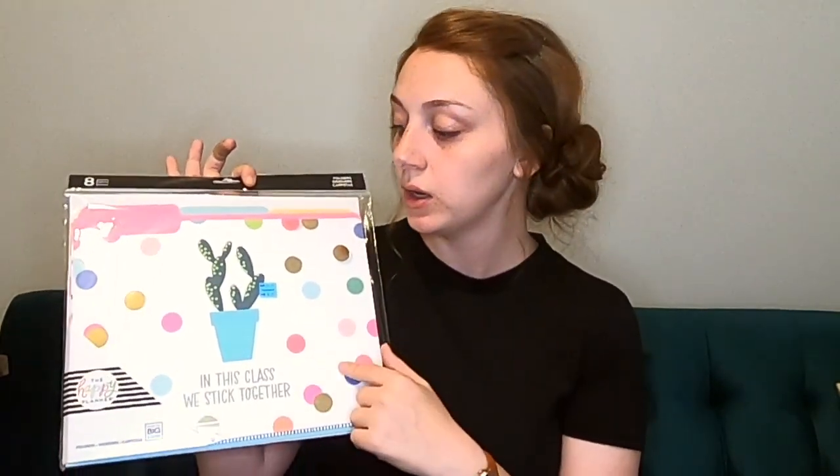When you go to Michael's, check their clearance because they have all kinds of stuff like this. They had a bunch of stickers too, but I already have two books of stickers I lost last year and recently found. Our clearance aisle is just one aisle, but they have all kinds of Happy Planner stuff, and if you do treasure box, they have tons of little toys in the clearance aisle.